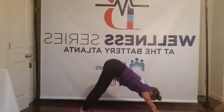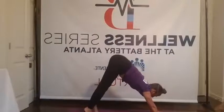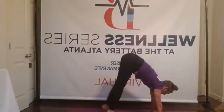All right, pausing in the center, lift your heels up, start to tiptoe your feet forward towards your hands. Look at your thumbs as you do that.